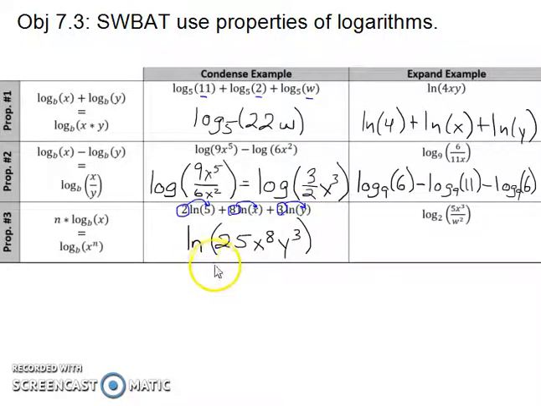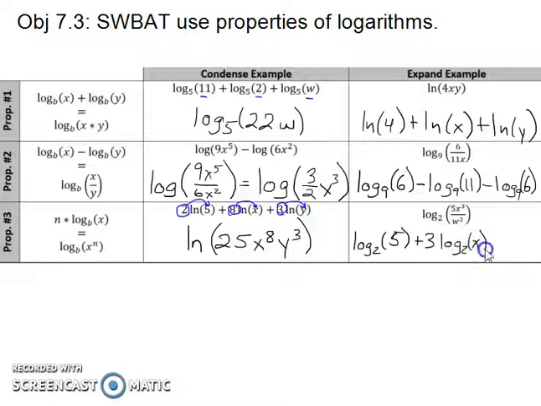And that's it. Expanding, you notice we've got 3 things inside of this log, a 5, an x, and a w. The 5 has an exponent just of 1, so I don't need to worry about that. But the x has an exponent and the w has an exponent. So when I expand it, I'm going to have 3 logs. The first log is log base 2 of 5. You can write a 1 out front if you want, just to remind yourself that it had an exponent of 1. Plus 3 log base 2 of x.